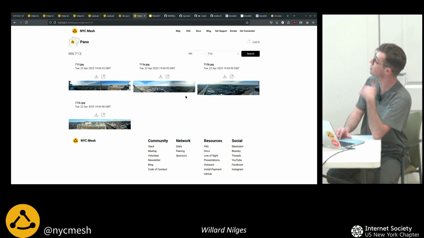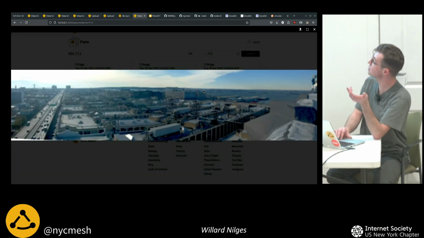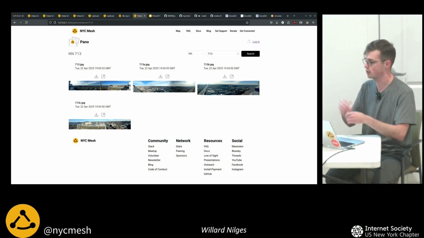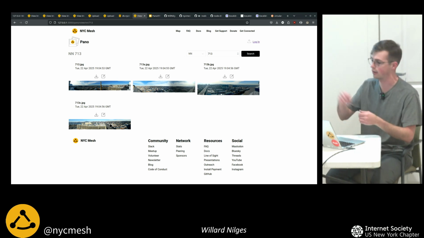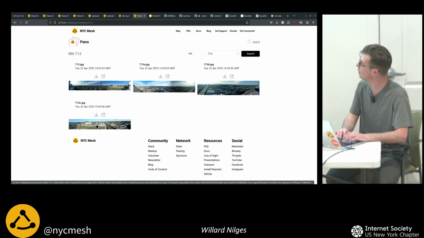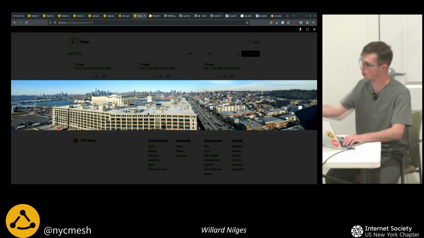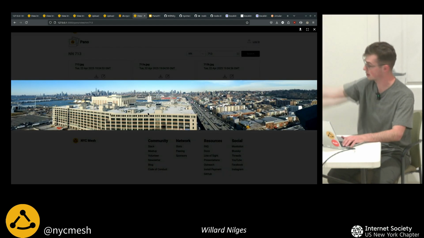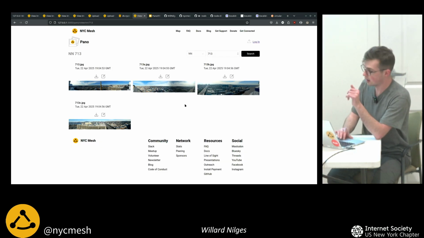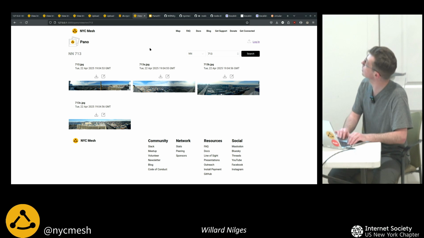So anyway, this interface is great because you can just see what you want to see, which is awesome. You can then edit the image. You can upload a new one. Let's say you upload one and you're like, oh, I don't want that one, I can upload another one. You can also download these images as well. They're just hosted, like when you query Pano, it gives you back a list of S3 URLs basically. So it's very straightforward. You can also, let's see, upload images.